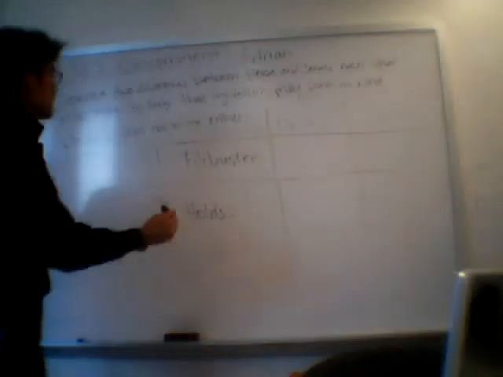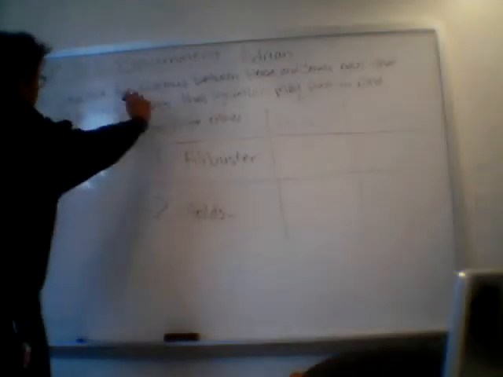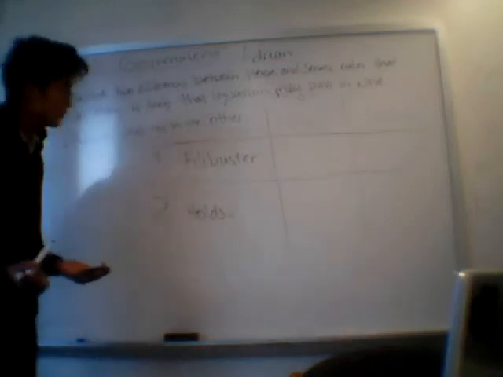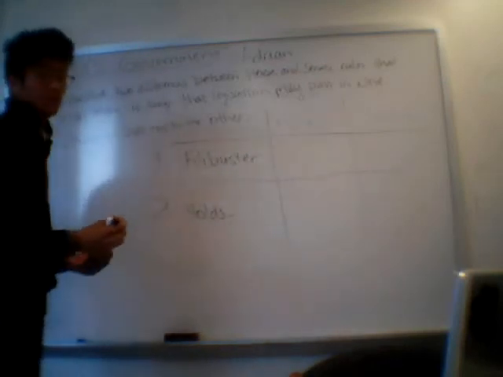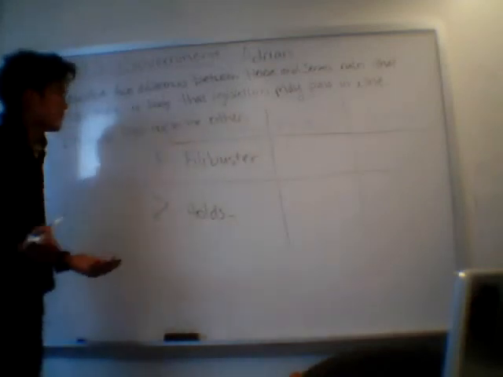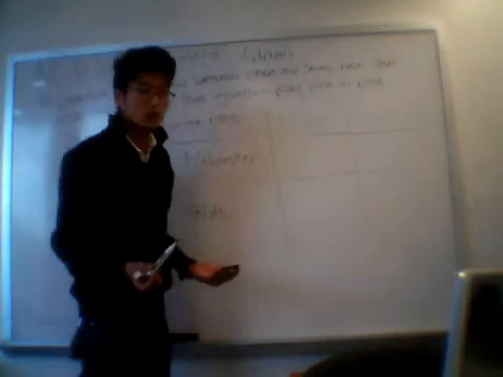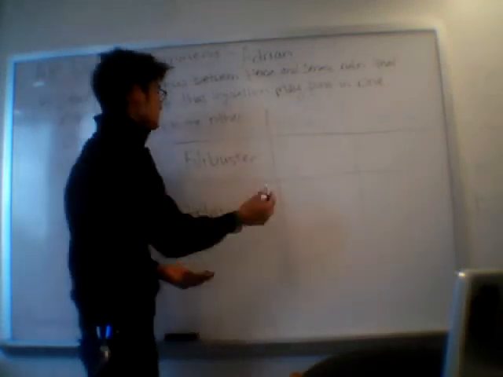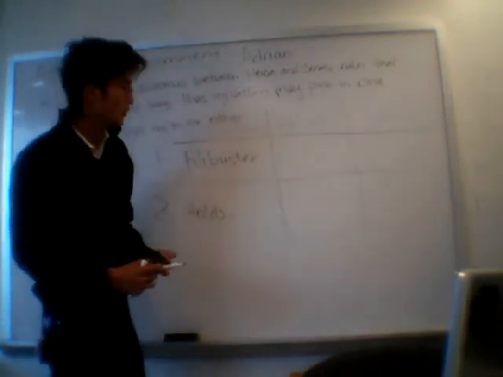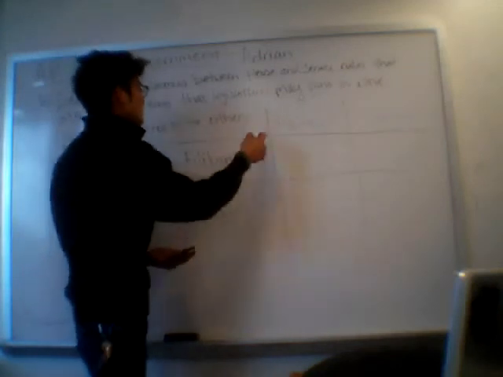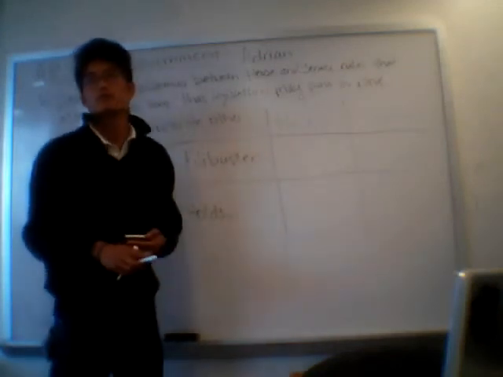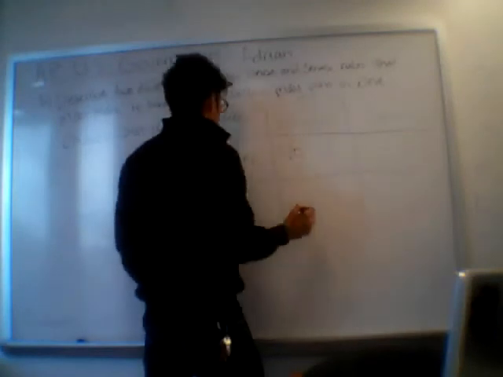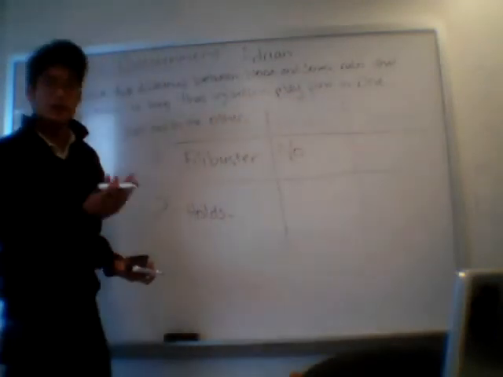So we've identified the differences, and we listed 1 and 2, the filibuster and the holds, and then we need to put it into context and explain what the differences are. And it's between the two chambers. That's what the question is asking for, and that is the House and Senate. So, what's the difference? The filibuster in the House. What do we say? Yes, you in the back. Okay, right. That the House does not filibuster. And what about the Senate? Yes, it has one, right?